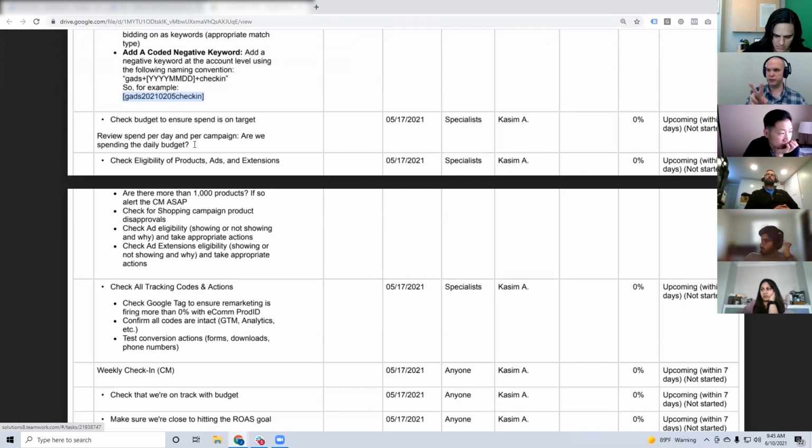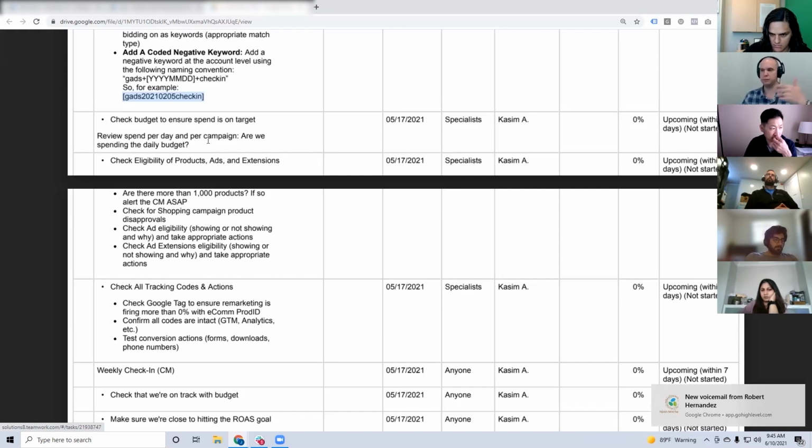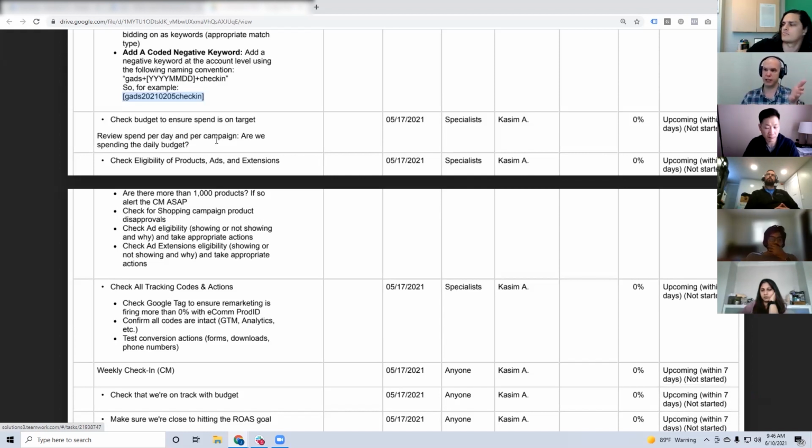So there's two different types of bidding strategies: expansive and restrictive. Expansive: maximize clicks, maximize conversions, manual CPC. They will spend the budget regardless. Oh, and target search impression share. The restrictive ones, target CPA and target ROAS, are the ones that are going to restrict traffic. So when you're looking at why is my budget not being met, look at your bidding strategy. If it's on a restrictive category and it's doing well, raise your goal. Like raise your target CPA, lower your target ROAS.